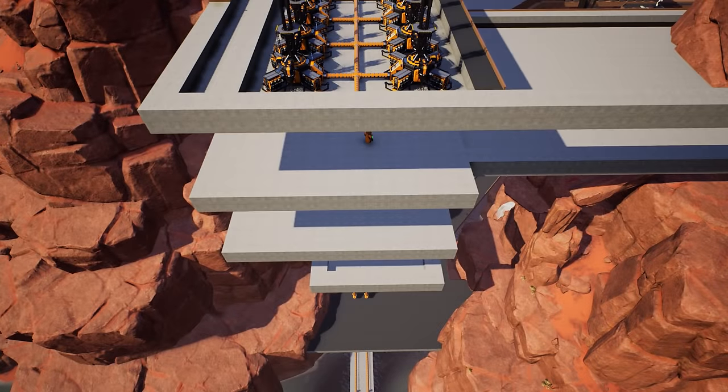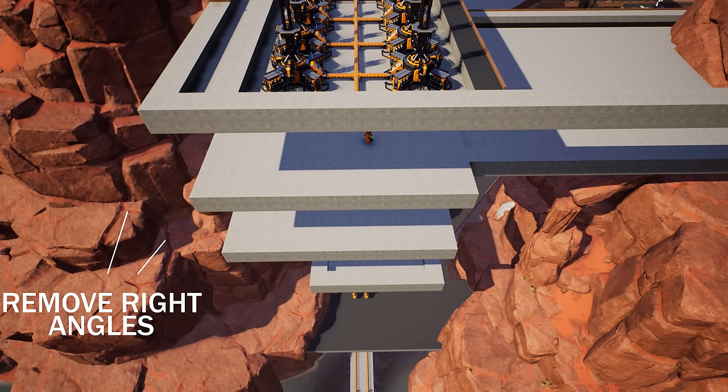We're going to start by adding some simple shape to the build. We can do this by smoothing off these sharp right angled corners. This will almost immediately take away that box feeling in the build and give us something we can work with.